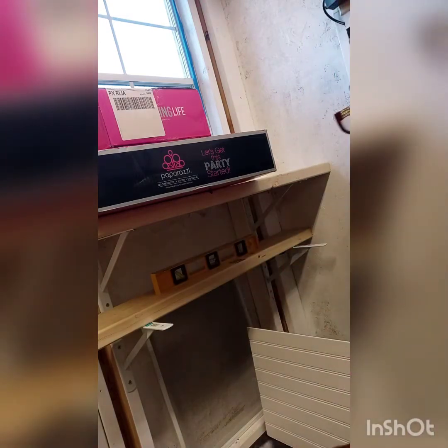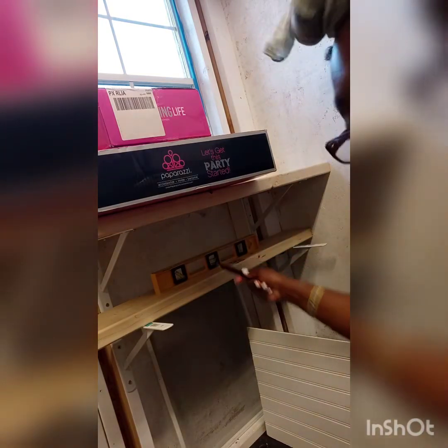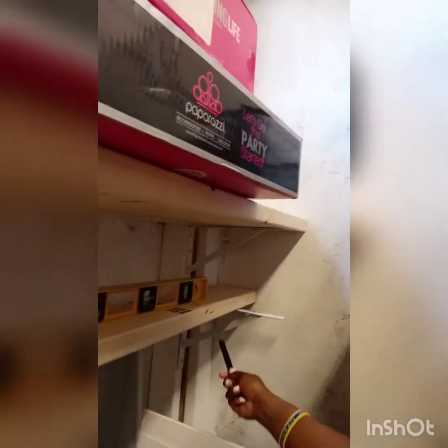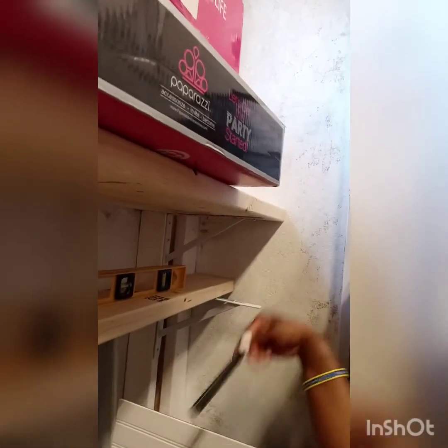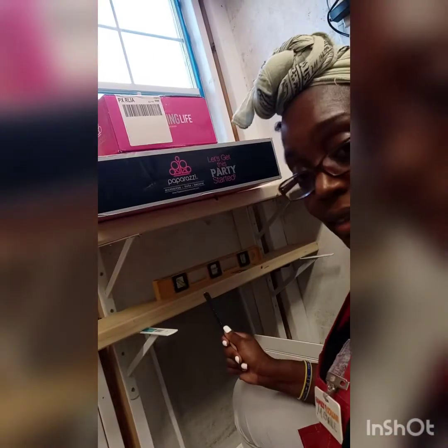So, it's not quite leveled. See if I can bring you to here. So it's not quite leveled. So we're going to change it until we can get it leveled by moving it either up or down according to the bubble. The bubble should be in the center. Let's get it back. Now we have it leveled.